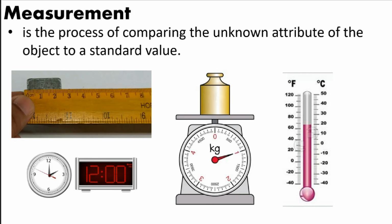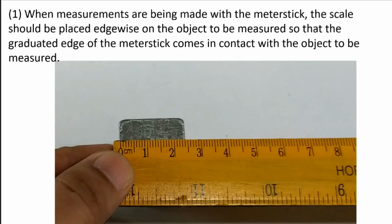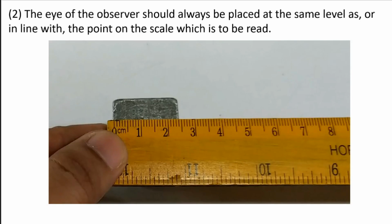So the first thing you have to remember in measuring using a ruler or meter stick: when measurements are being made with a meter stick or a ruler, the scale, which is this, this is what we call the scale, should be placed edgewise on the object that is being measured, so that the graduations, which are the lines of the meter stick or a ruler, come in contact with the object to be measured.